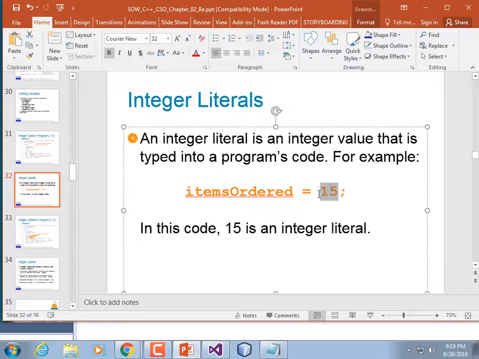Instead, you typically want to store your values in variables. You can store them in constants if they are not going to change while the program is running. Typically you want to avoid magic numbers. Magic numbers are things that appear in the middle of your code. They're literals that may need to change in the future. The speed of light is probably not going to change, but it certainly is easier to type in speed, or SOL, speed of light, or C, the physical term for the speed of light, than it is to type in 3 point, or whatever it is, 6.022, exponent to the whatever.